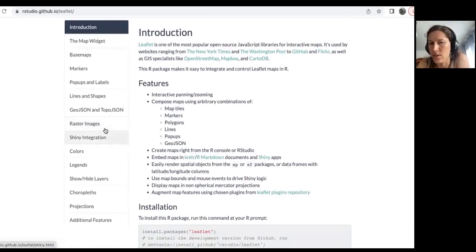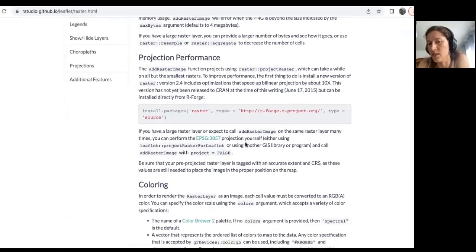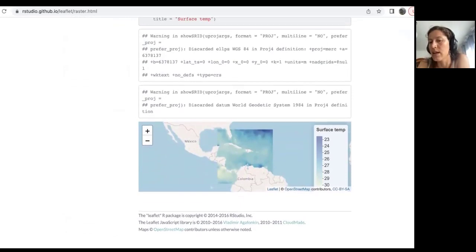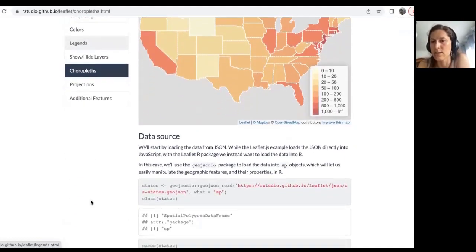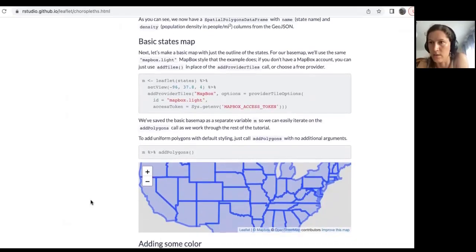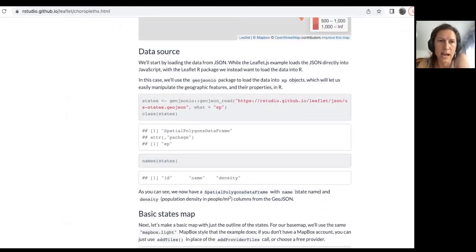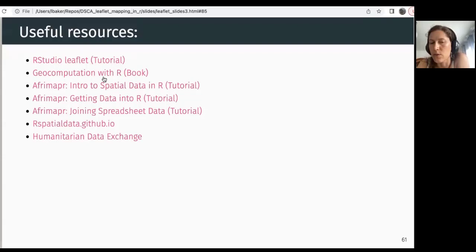It also includes working with raster images, and it has a lot of code you can try out, so that if you wanted to add different things or learn a little more about projections, you can try a number of things. There's also a really useful free open source book called Geocomputation with R, which, if you need to do more calculations with your spatial data, can be really useful.